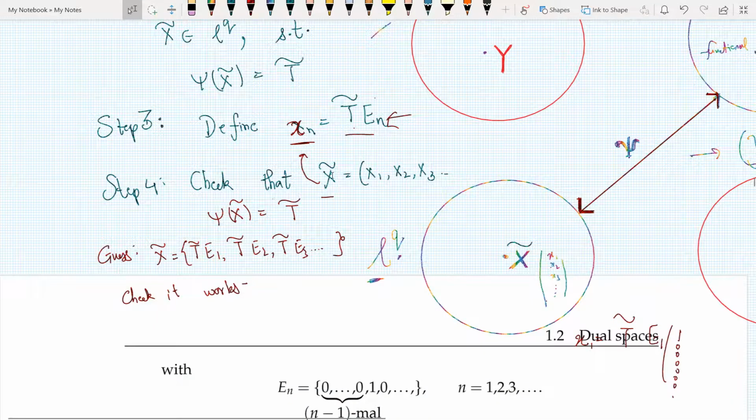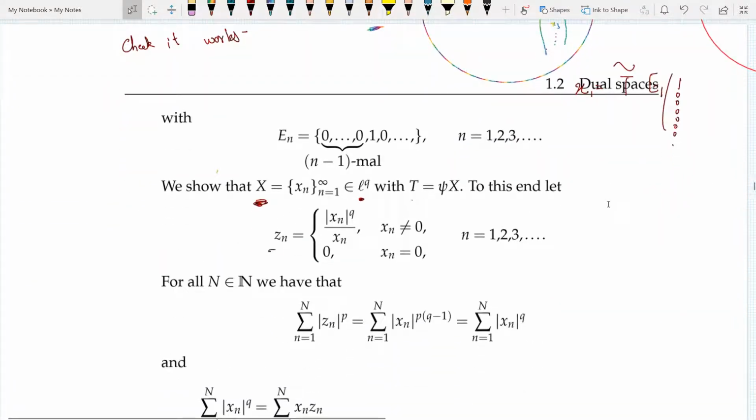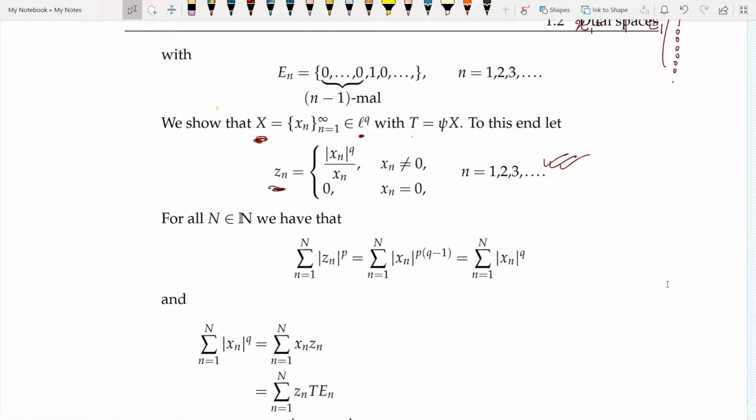So in order to check that x tilde defined with the help of this equation indeed satisfies psi x tilde equals t tilde, what do I do? Okay, I take a Zn and I define it like this. I would not go into doing these calculations because it's basically algebra. If you just substitute the value of xn here and raise it to the power p, you will get this quantity, because 1 by p plus 1 by q is equal to 1. This is a good mental exercise to check that what we are saying is indeed making sense. So this calculation you can understand easily on your own. I just defined Zn and took the pth power of the modulus of Zn, and I replaced the modulus of Zn by this quantity, and when I raise it to the pth power, I get this.